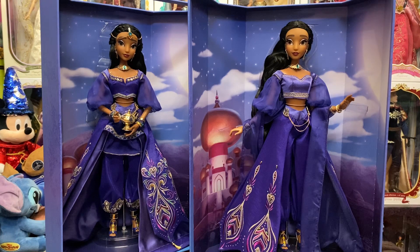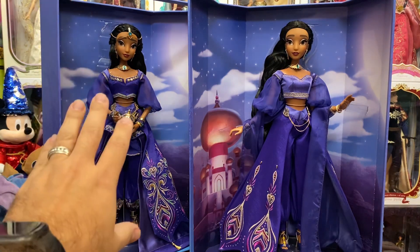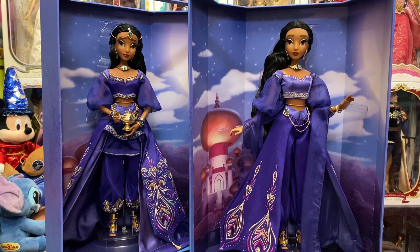There they are side by side — the differences as well as the similarities. I love them both. However, personally and honestly, I really do like the Shop Disney one more. Jasmine is a no-fuss, no-frills girl, and I feel the D23 version is just too gussied up — there's too much going on. It's beautiful, don't get me wrong, but this Shop Disney one is more Jasmine to me. I love the purple and I'm absolutely so happy they gave us the purple. I do think both are absolutely gorgeous, but this one is actually my favorite — and I'll probably get a lot of hate for that, and I don't care.